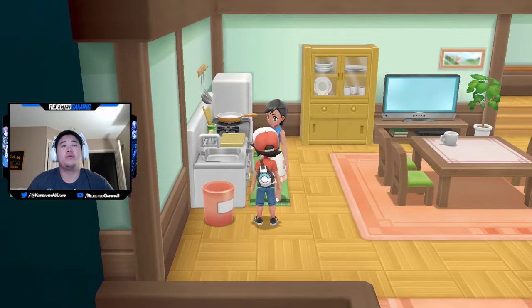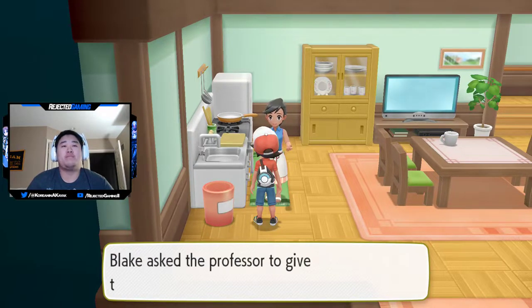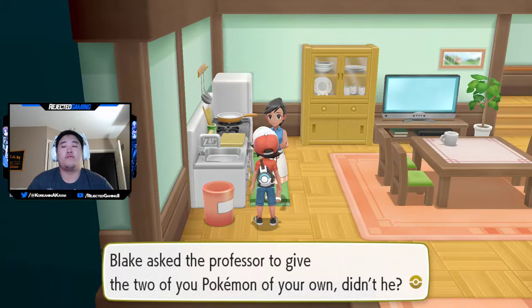Come on, mom. There we go. Off you go to Professor Oak's lab. Blake asked the professor to give the two of you Pokemon of your own, didn't he?